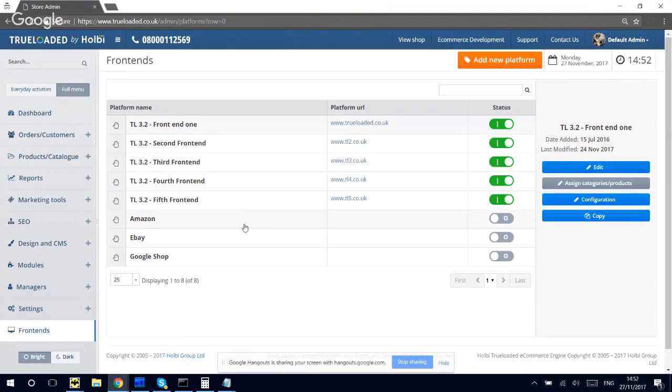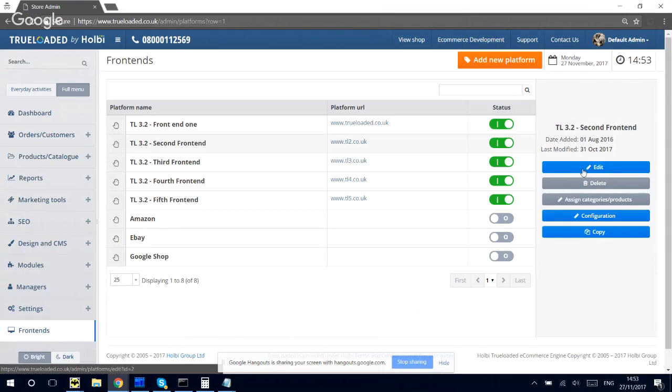And then there are additional front ends, which we call virtual front ends. They're not sort of websites, but they are integrations with, for example, marketplaces like Amazon, eBay, and Google Shop. And we use them to be able to filter out certain orders, products, customers that were received through those marketplaces and sales channels. So those front ends, each can be edited, removed. We can add new front ends very easily. So let's take a look inside at how it's done when we edit a front end.